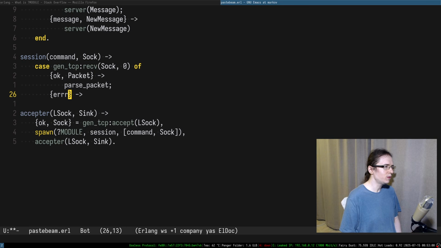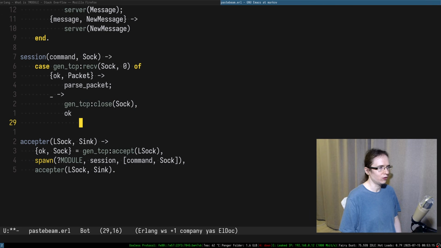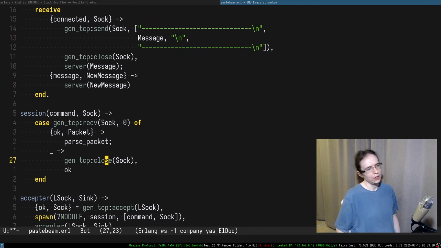If we receive an error, or maybe we can say if we receive something else, I suppose it makes sense to instantly close the connection, right? So you just close that specific connection and you return out of that. So yeah, maybe silently. I think there is no need to even say anything. If there's an error, just don't do that.